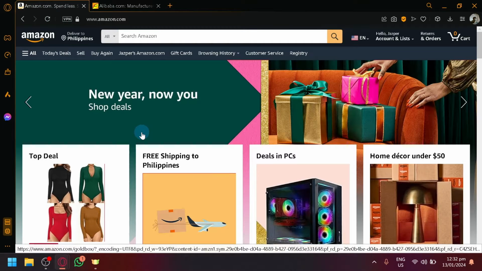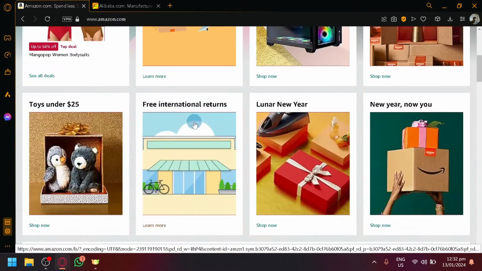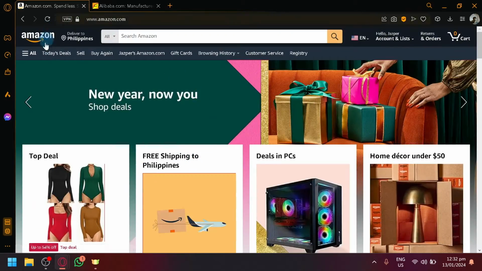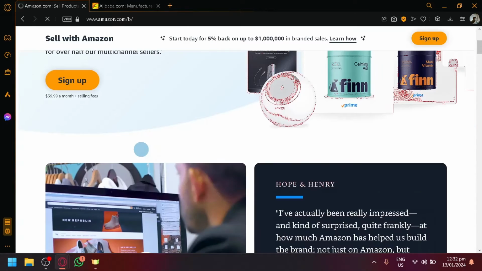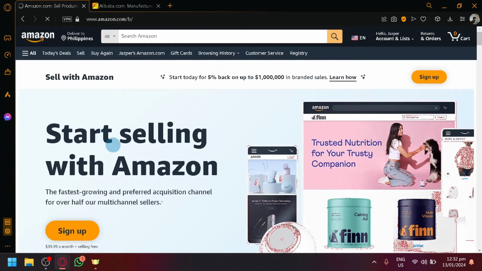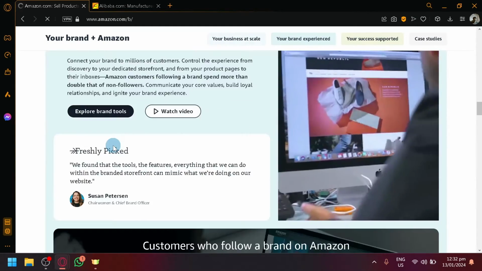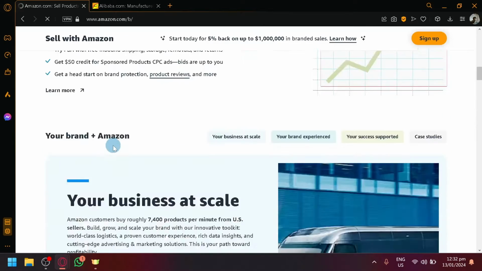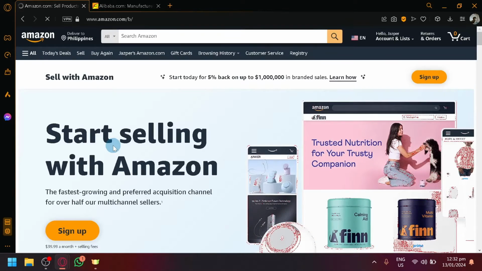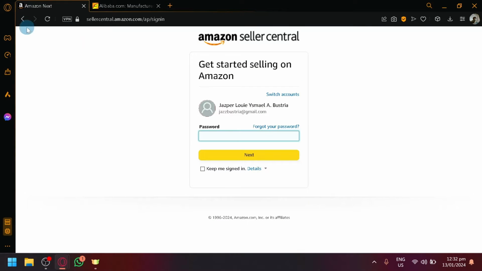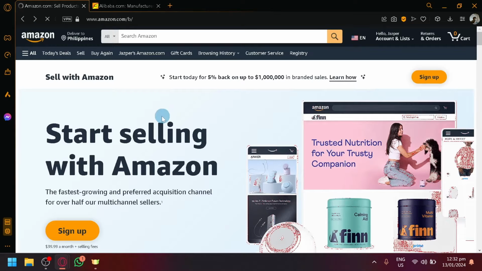First things first, over here in Amazon, to be able to sell a specific product, you're going over here on your sell section. Simply click on sell and you will be redirected over here. Now you're going to have to sign up to be a seller in Amazon. There will be some requirements and different information that you're going to have to fully accomplish. But you're simply going to follow up over here where you're going to sign up to be a seller or to be a merchant in Amazon. There will be a whole process over here, so simply do just that.